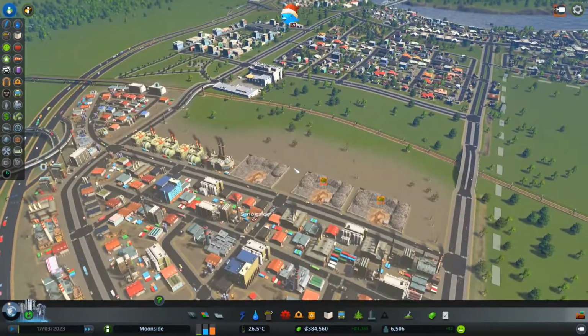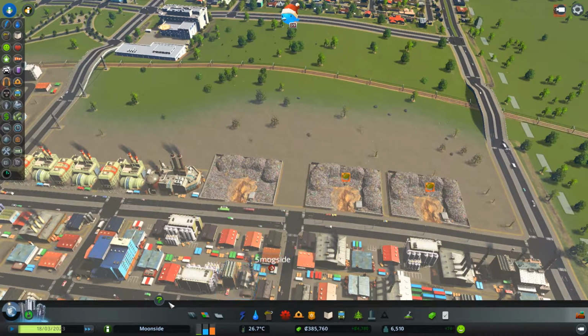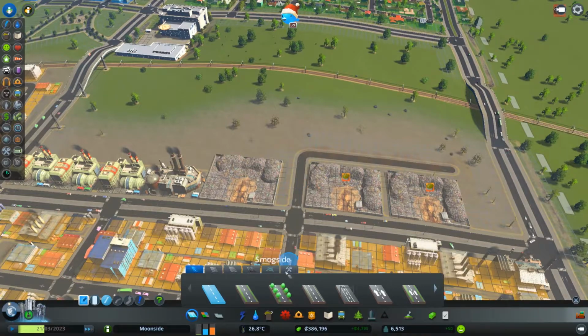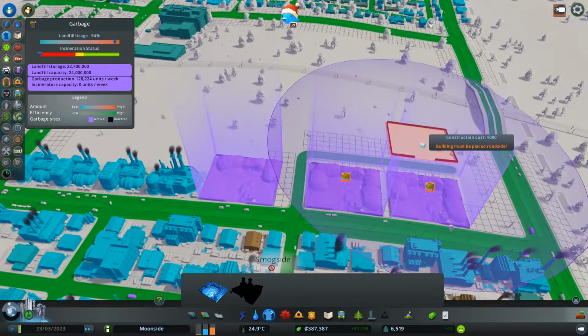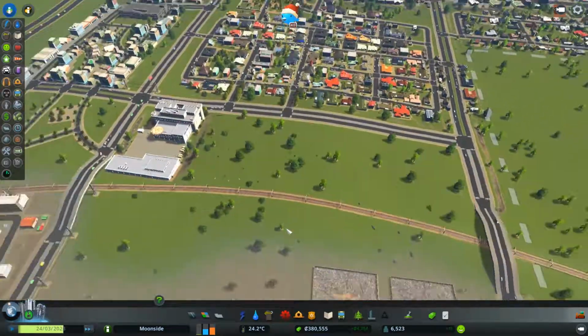Oh, we've got 2 dumps full. That's not good. And this one's 83% full. Can we do this? Not upgrade. Can we run a road along here? Yeah, we can. This is just gonna be dump central for now. It's all we can do until we can get incinerators up. So let's... There we go. That should hopefully take care of the trash.